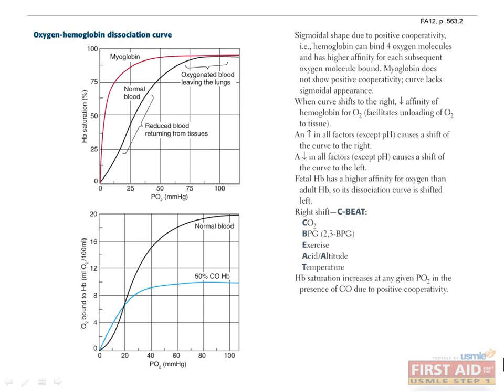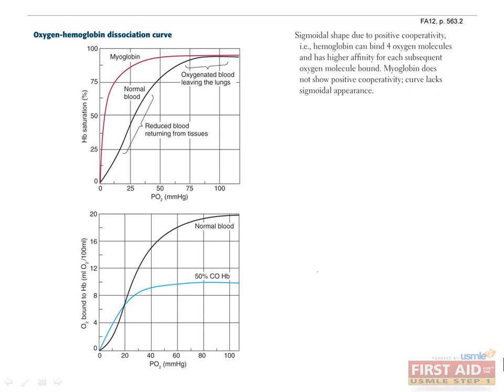The oxygen hemoglobin dissociation curve is another super high yield concept that you will almost be guaranteed to see on the boards. So you may recall from our discussion of hemoglobin that the binding and unloading of oxygen from the hemoglobin moiety shows cooperativity, which explains the sigmoidal shape of the dissociation curve. As we mentioned earlier, myoglobin as a monomeric globin protein has a hyperbolic shape, where it has a greater affinity for oxygen than hemoglobin. Interestingly, the hemoglobin curve can shift to the left or to the right under specific conditions.